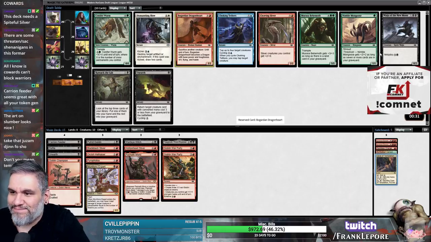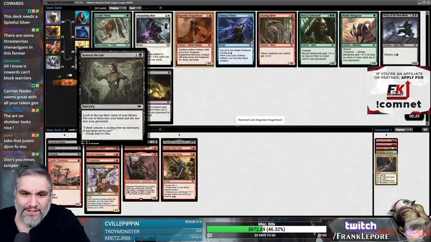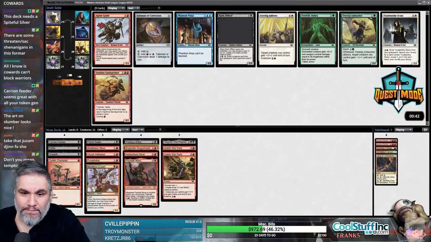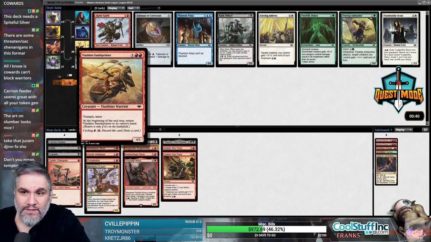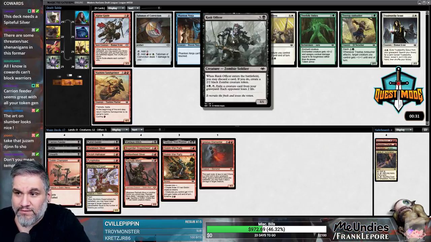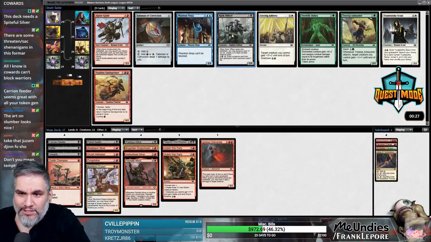Seems tempting. Yeah. Nice. Look at the top 3 cards of your library, put 1 in your hand and the rest in the graveyard. Sure, it's just the 2 mana draw. We're just going to take the flyer. Rank officer, 4 mana for 3/1. When it enters the battlefield, we discard a card. If you do, create a 2/2. We can also discard a land, which makes Igneous Elemental playable. This actually seems fine.